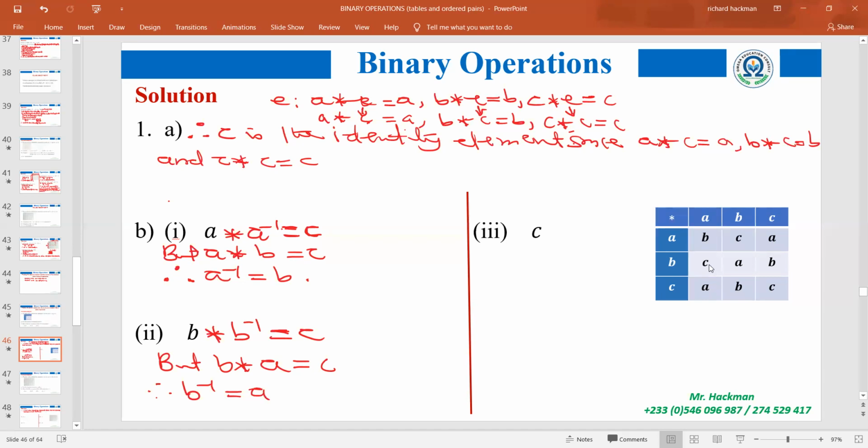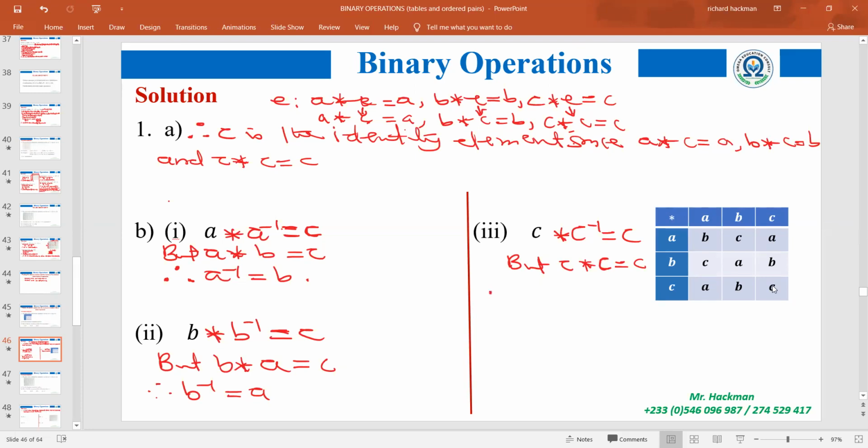Yes. Okay, I'm going to do the last one. The subsequent ones, I will call you at random to help me deal with the solution. So the last one that we have here, the element C operating on its inverse, which is C to the power -1, should also give us the identity element, which is C. So C operating on what will give you C? So let's look at the table. C operating on C is giving us C. Can you see that? So it means what I left out here will be C.